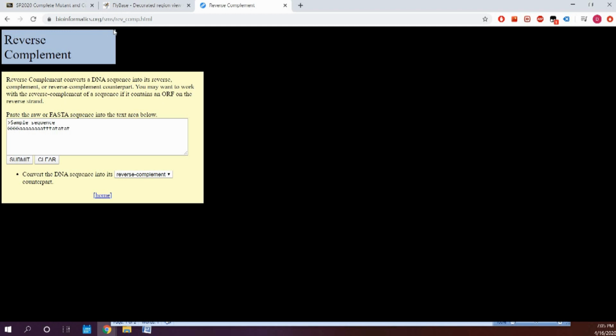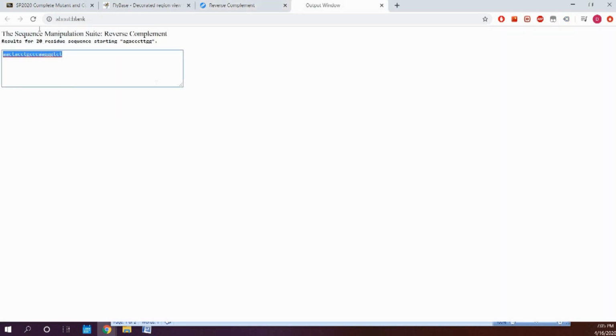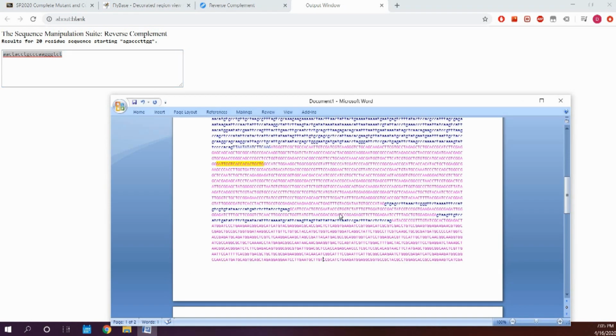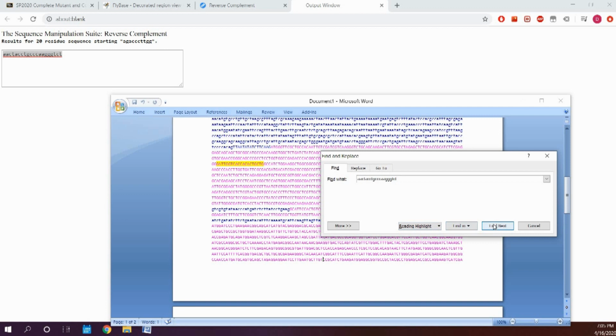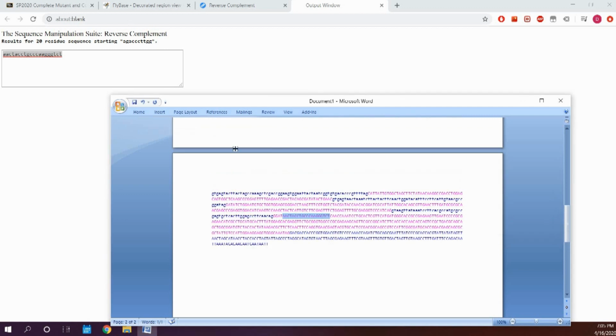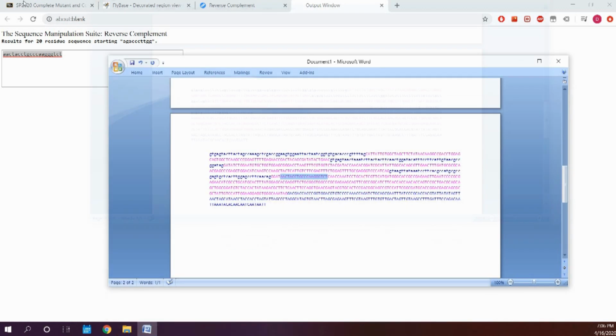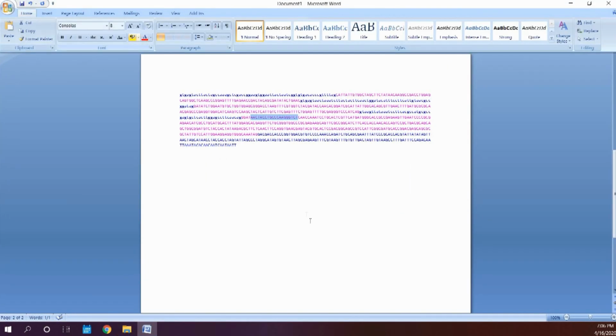Here it is, bioinformatics.org. So highlight it all, put your sequence in here, submit it, and this is your reverse complemented sequence. Then you're going to copy this, and find it in here. And there it is. So go home, highlight.